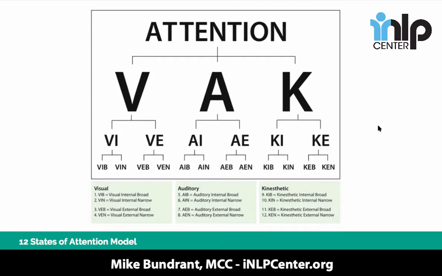So I'll break it down. If you look here under the V, this is the visual modality, what we're seeing. We have VI and VE. And I don't know if this type down here is too small for you to read, but basically it says, in the visual modality, there are the internal images, like that ice cream cone image I made in my mind that is clearly internal. It's within me. And then there are things that we see on the outside.